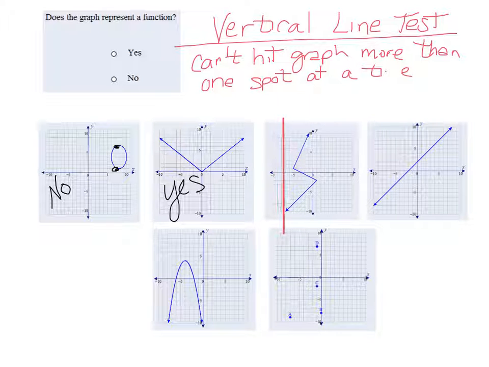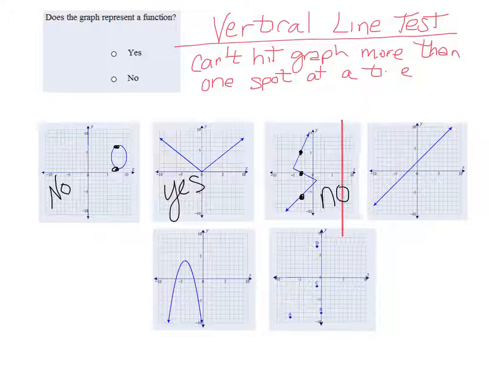Okay, so here we go. We're starting off and we're kind of down low. It's hitting that arrow spot. That arrow just means it keeps on going in that direction, and that's fine. And so I'm good so far, but about here I start running into trouble. Do you see that my vertical line is hitting the graph multiple times? It's hitting right here, right here, right here. I got trouble. All those points lie on top of each other, and so this would not pass a vertical line test, so I would say no, not a function.